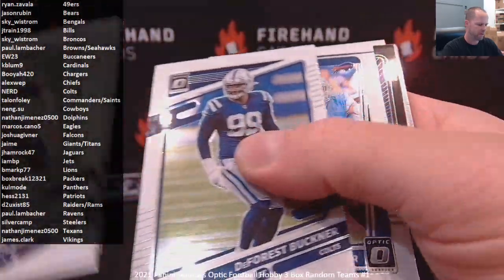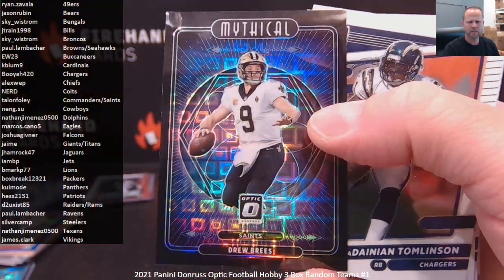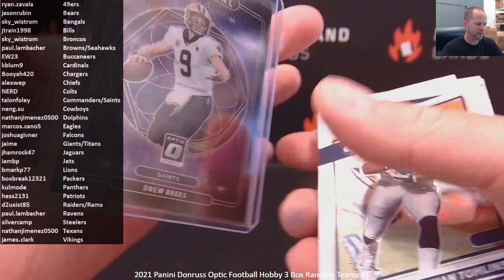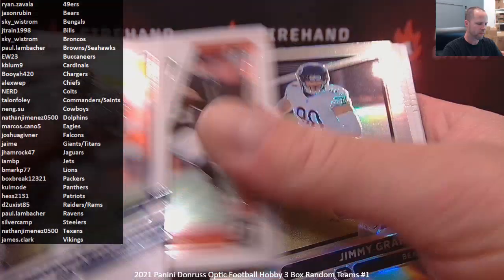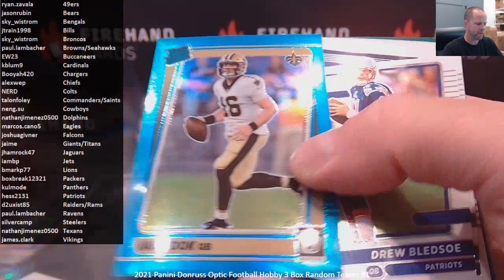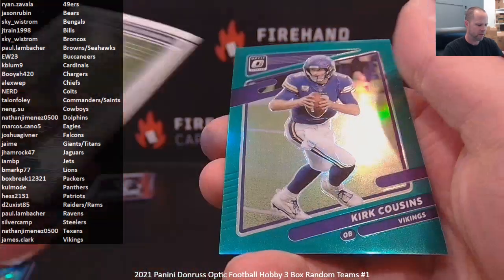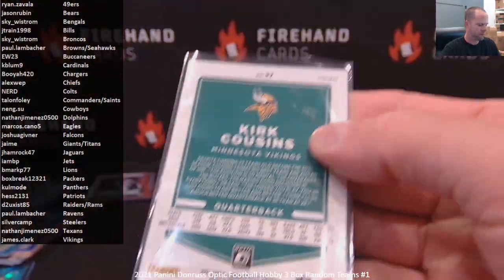Jalen Waddle. We got a Pandora Mythic of Drew Brees, mythical. Nice card there, Talon Foley in the Saints. Number 13 out of 25. Drew Brees does not wear 13 as his jersey number. He wears 9. Jimmy Graham Hollow for the Bears. Ian Book, number 299 rated rookie for the Saints. And we got an Emerald to finish of Kirk Cousins for the Vikings and James Clark. Numbered 4 out of 5.